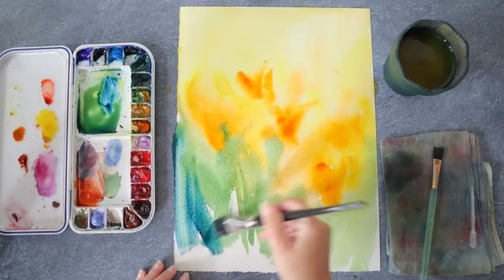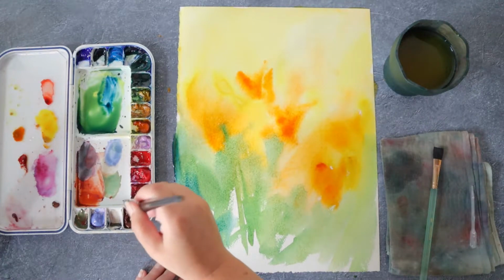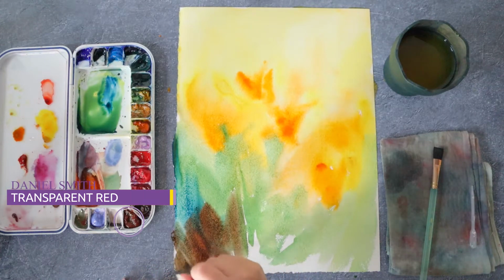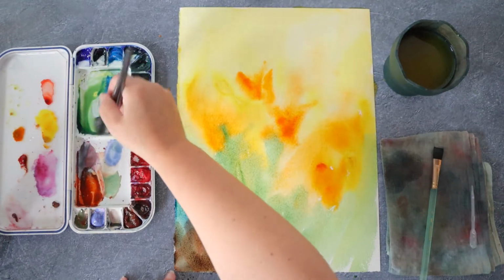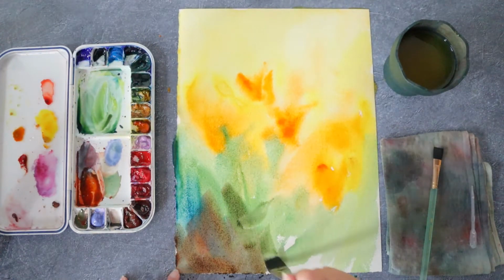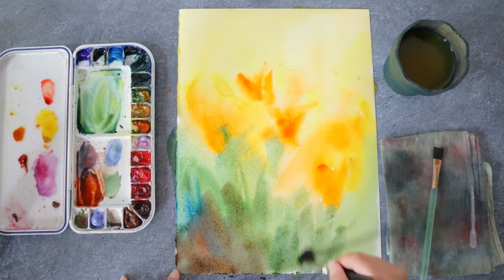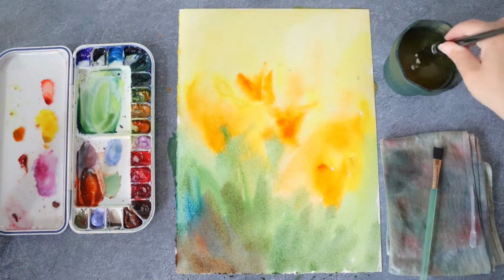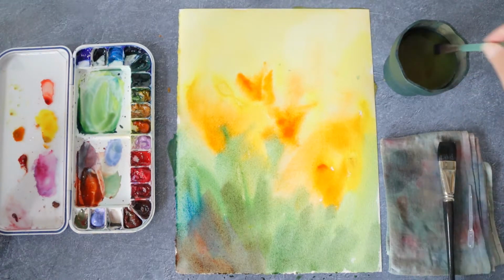For this green, I'm using Indanthrene blue and nickel azo yellow. Sometimes I will add a little bit of Aussie red gold, and sometimes I will add a little bit of transparent red oxide in order to have different tones of green in this area. And each time I'm going back to my palette to pick up some color, I will change the color a little bit. Sometimes it will be a little bit more blue, sometimes a little bit more yellow, and sometimes a little bit more brown.